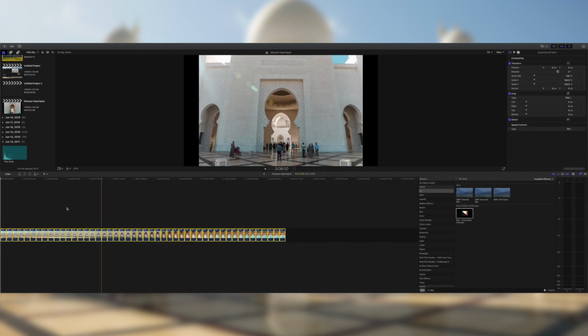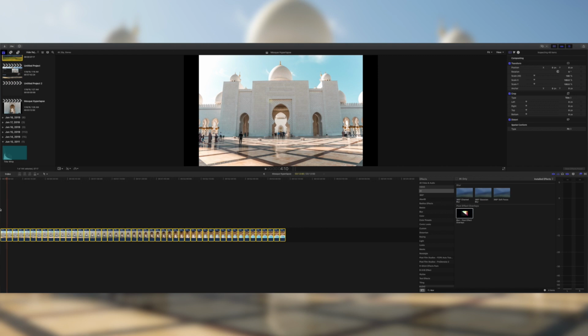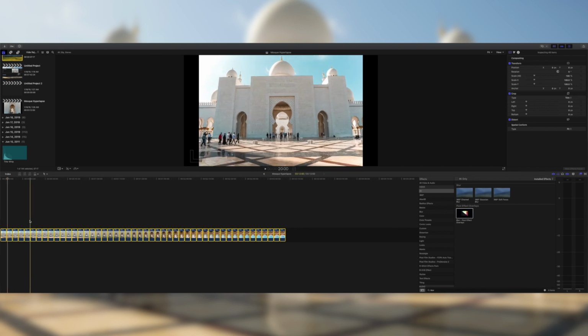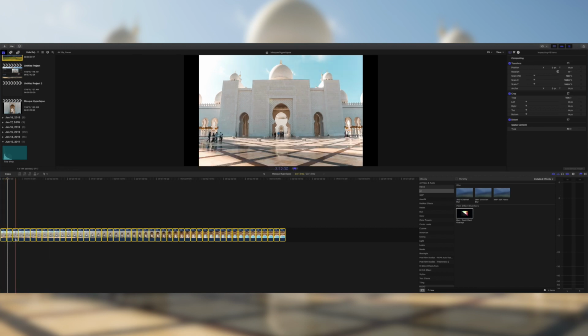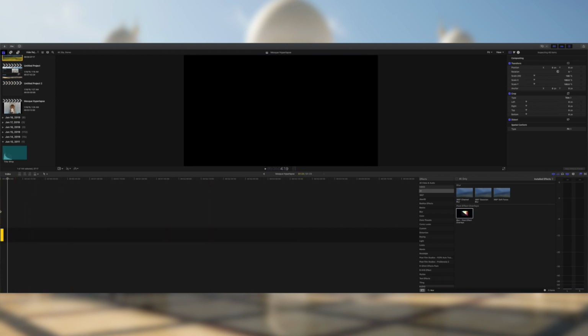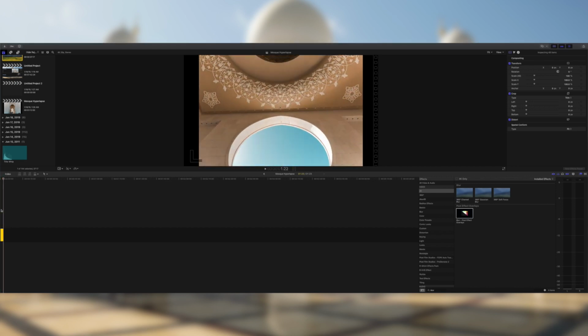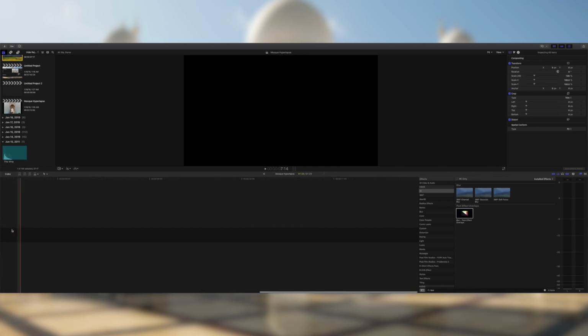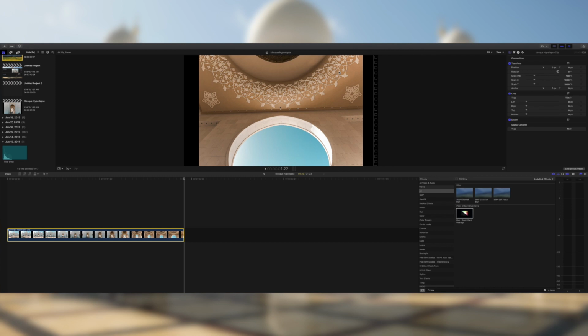Alright, so now that your images are in the timeline, if you press the play button, it will take a really long time for them to switch from one picture to another. And we want to assign each picture to one frame. So by doing that, we're going to have to right click, change duration, then type in 01, enter. Let's check it out. Bam. But we still have a lot of work to do with stabilization. So the first thing we're going to do is select all these images again, right click, new compound clip, hit OK, and then we're going to scale in.